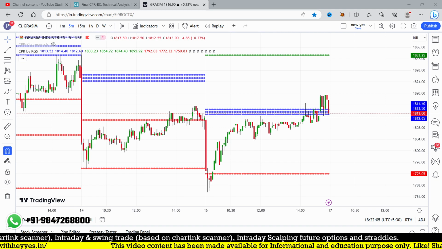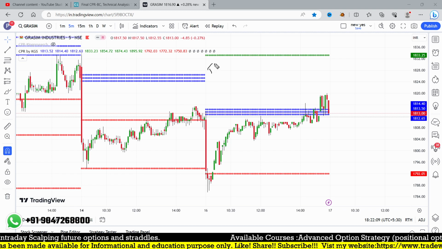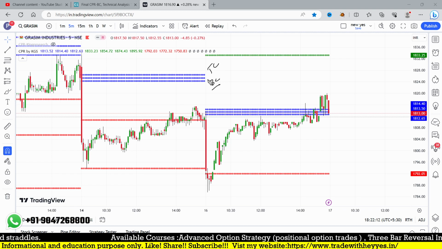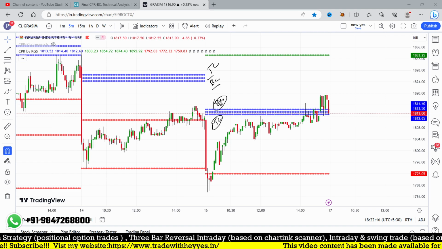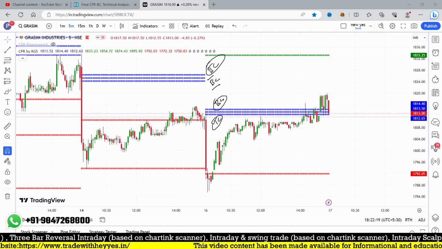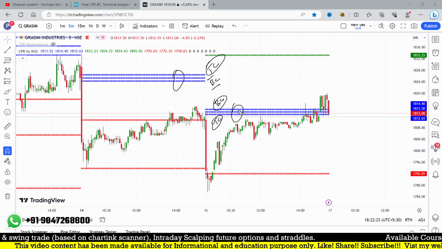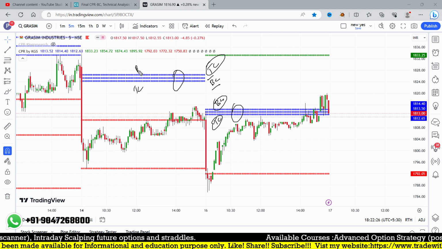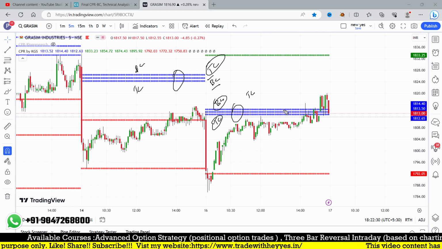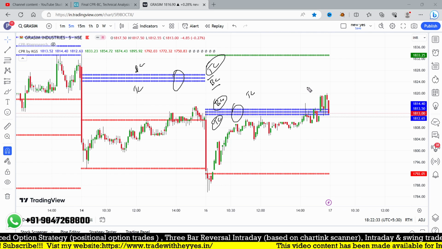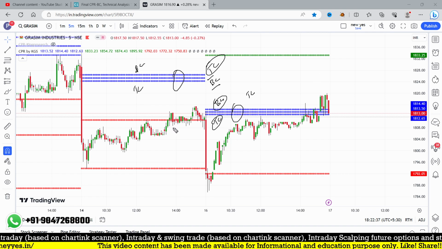We already discussed the TC and BC, the top central and bottom central. Sometimes here it may be BC, there it may be TC. You may have understood the concept. Comparing to the previous day, it can sometimes be TC here and BC there. Normally the TC, top central, should be greater than the pivot, and the bottom central must be less than the pivot. That concept you should understand.